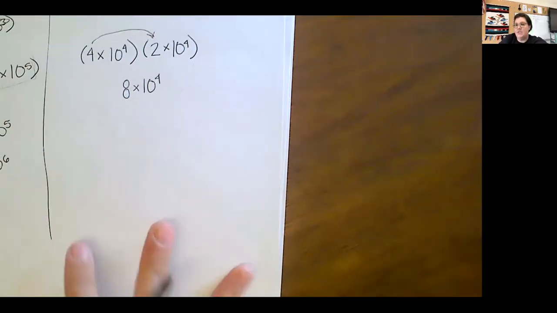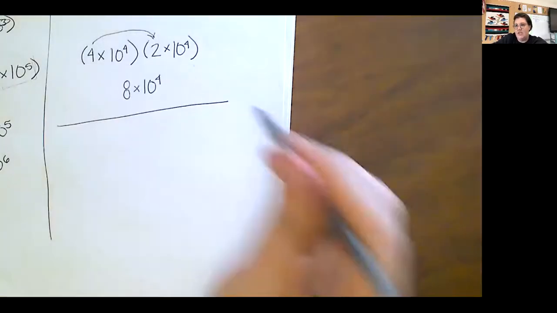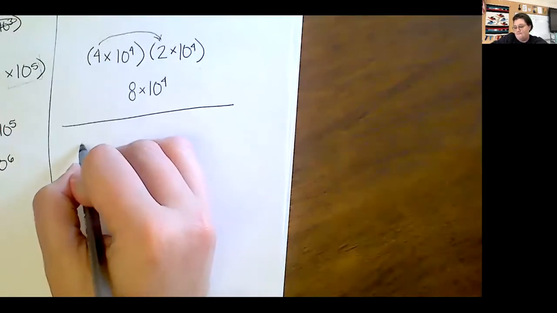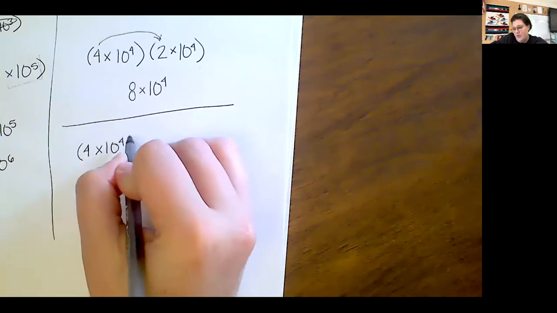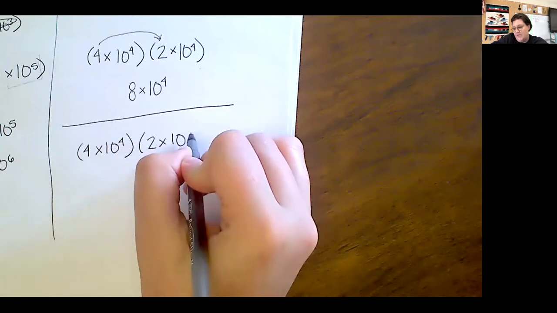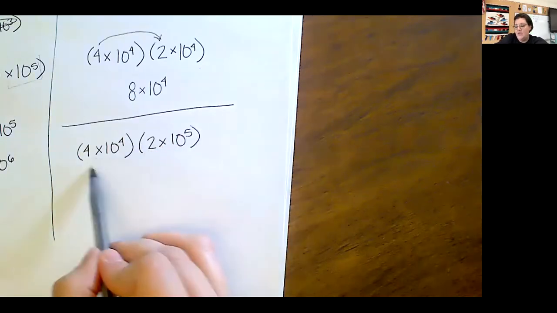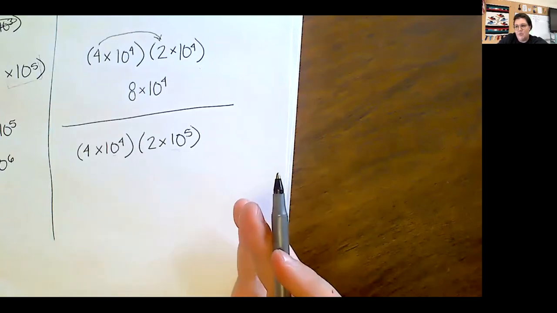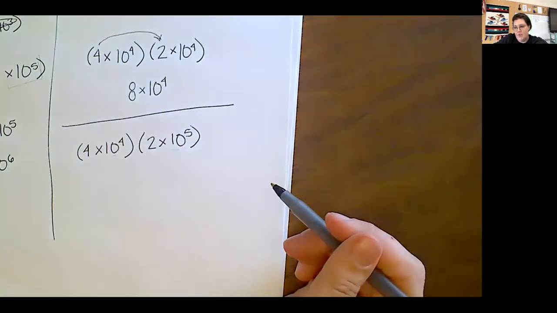Just the same as we did with addition, if they're different exponents, then we have to switch it to having the same exponent. So if we had 4 times 10 to the fourth times 2 times 10, let's say 10 to the fifth. Now we can't use the distributive property because our powers of 10 aren't the same. So just like in fractions, when we make like terms, we're going to turn this into a 4 so we can do the math and do the distributive property.